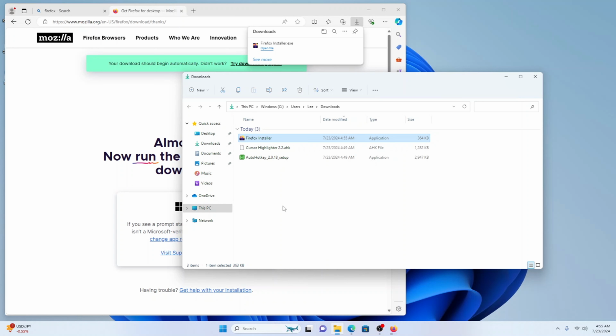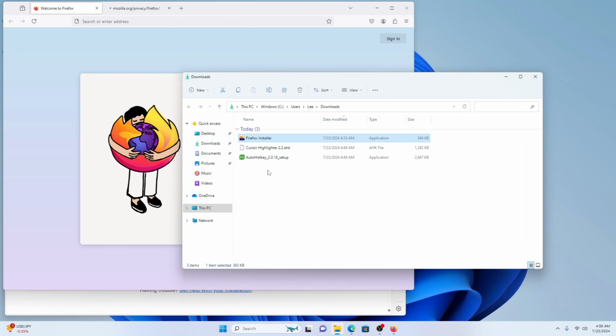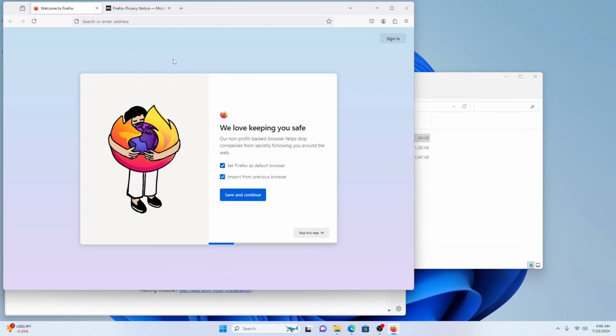Now depending on the speed of your computer will determine how long this takes to install. Normally web browsers are only small, so it should be relatively quick. But we can see it's working as the mouse keeps getting this little circle and a loading sign. There you go. That's all we need to do. We've installed it.